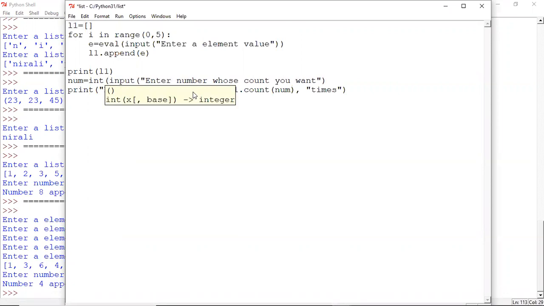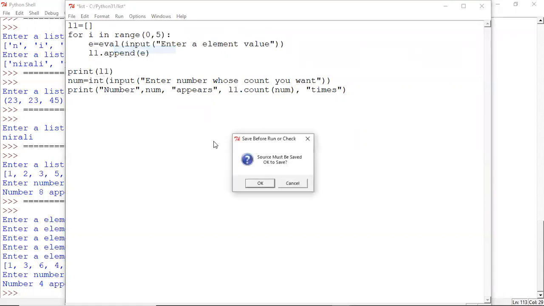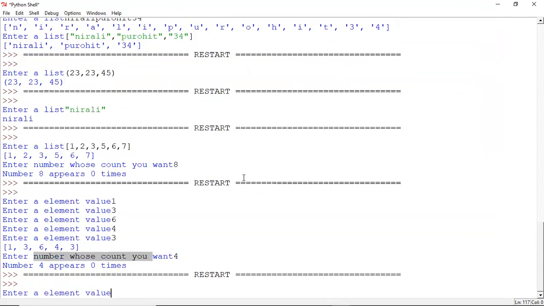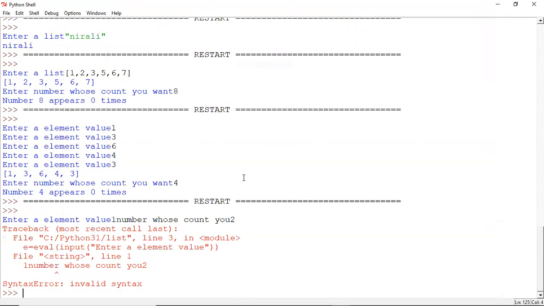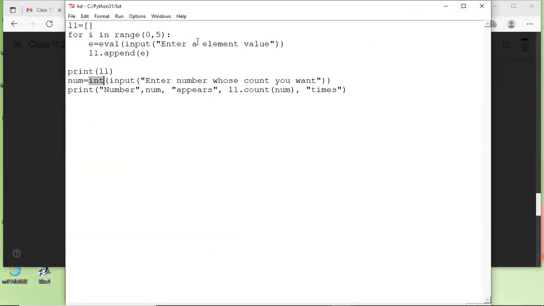Okay. So can anybody tell me what was my mistake? Ma'am, int input. It means it will make a difference. What difference would it make if I did not write int? Ma'am, it was taking that 4 as a string, and it was searching for the string 4 in a list which has the number 4. Yes, ma'am. And ma'am, that list has evaluated integers. What, beta? Ma'am, it is evaluated as integers, right?